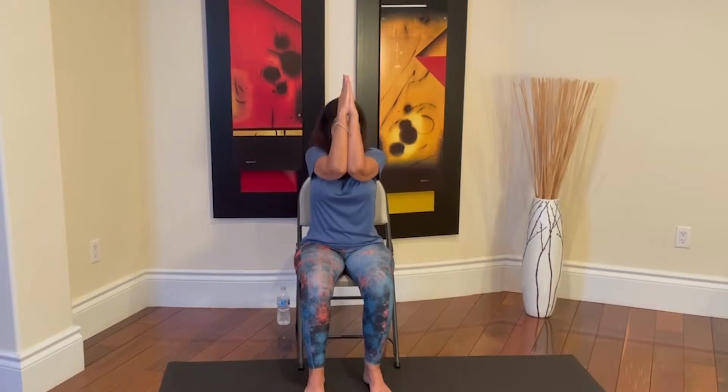As you gently bring it back down, open. Slide it up. As I bring it back down, bringing my fingers together, praying hands to center my heart. As I tilt my head to the right, stretching my neck, relaxing my shoulders, take a nice deep breath.